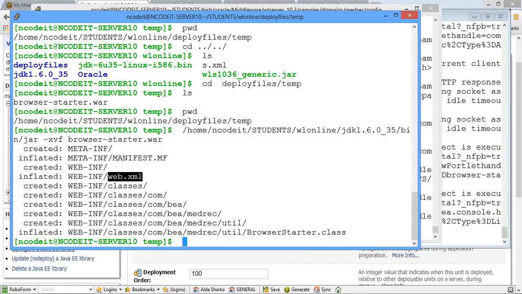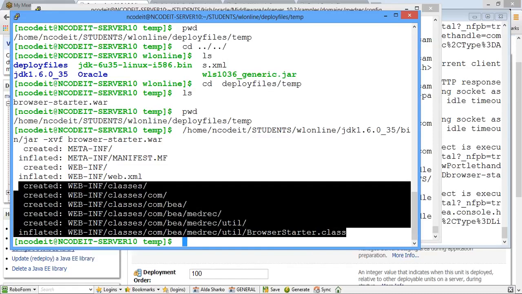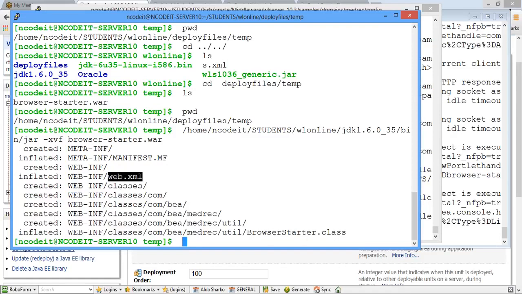This archive has a lot of directories in it: class, com, ba, medrec, util, and there is one class file. This is the compiled code. This is actually Java, so we're not much interested in this entire part. What we are interested in is that web.xml file.